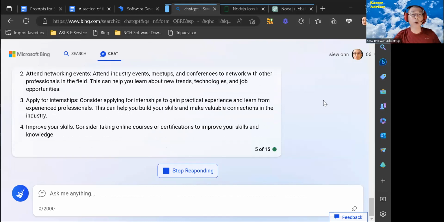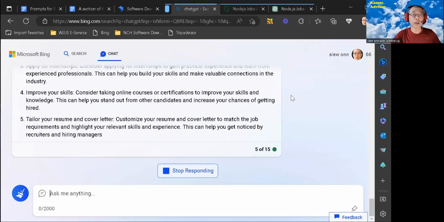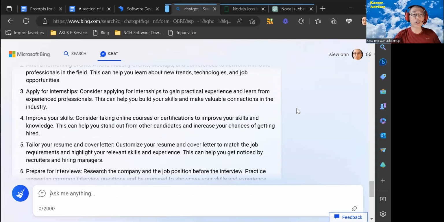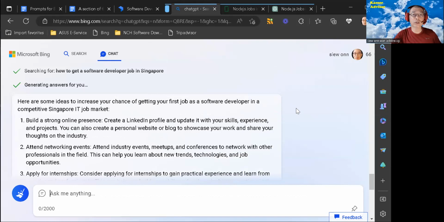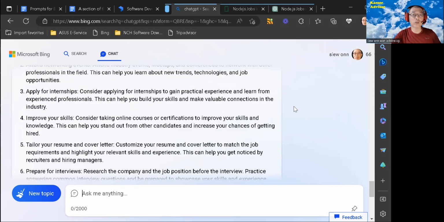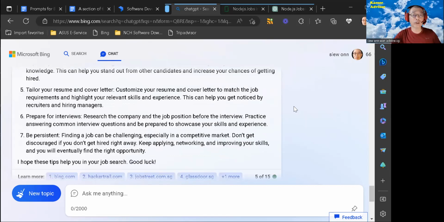And here are some ideas to get a job in Singapore for a fresh graduate with immediate need to start earning as soon as possible, like building online presence, attending networking events, applying for internships, improving skills, tailoring resume and cover letter, preparing, and being persistent.